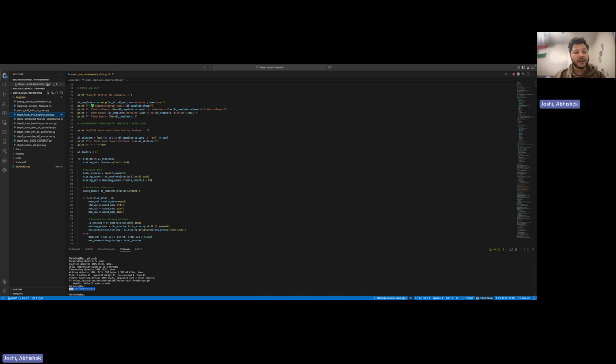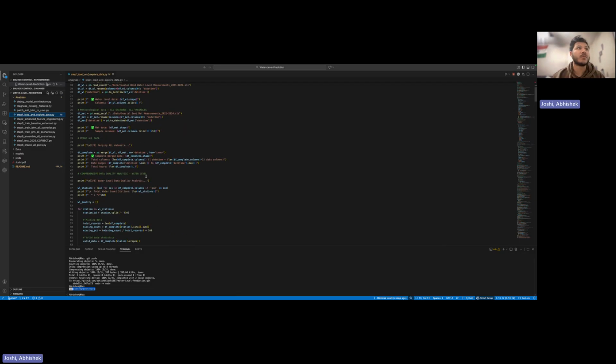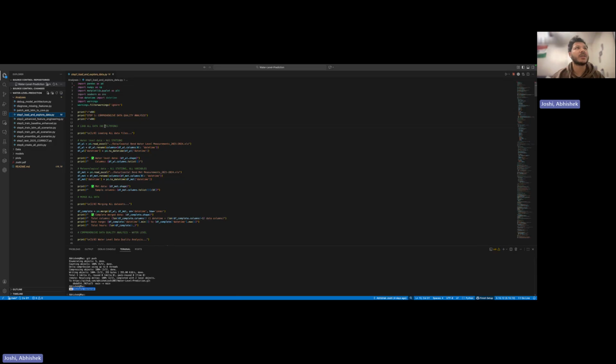Moving down to step 1, where I load and assess data quality. This is crucial because real-world environmental data often has gaps and quality issues. Here are my loader functions. If you move up here, this is my water level data for all the stations. This is where I'm reading all the Excel files, which are shown up here.